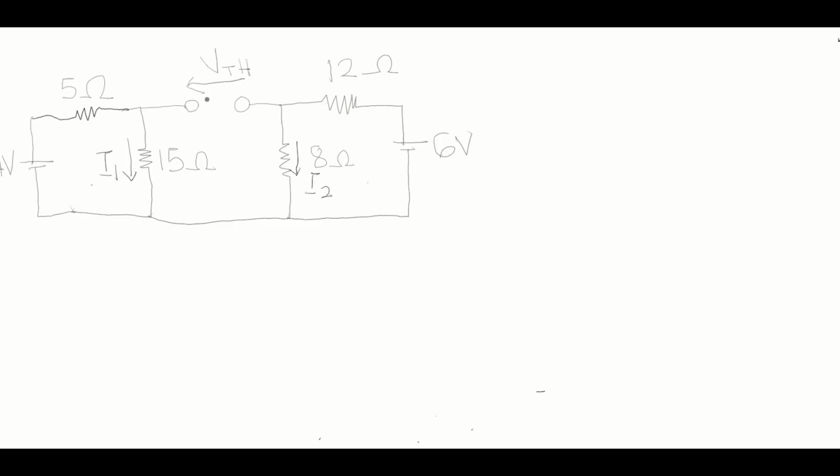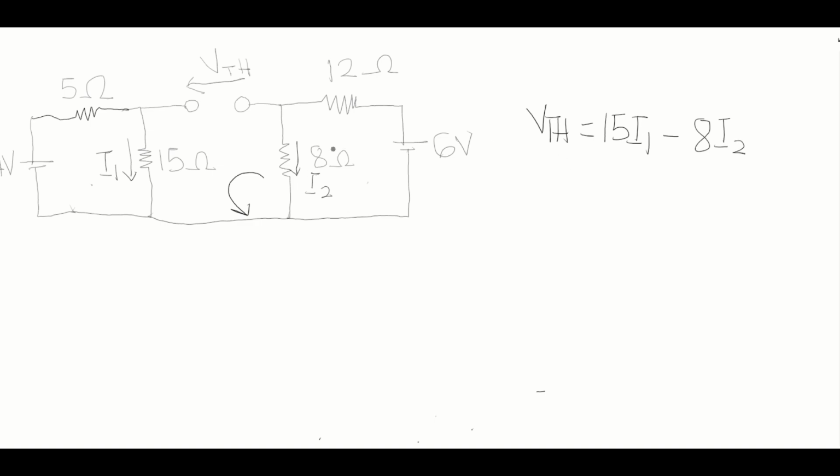What you realize is that because there is an open circuit here, current will not flow in this direction, but the current flowing through the 5 ohm resistor will be the same current flowing through the 15 ohm resistor. So the first thing we are going to do is calculate I1, then we will calculate I2 using this loop, then we will use the resulting currents to calculate the VTH. If we take this particular loop, the VTH should be equal to 15 times I1 minus 8 times I2.